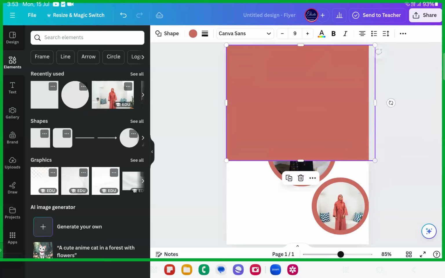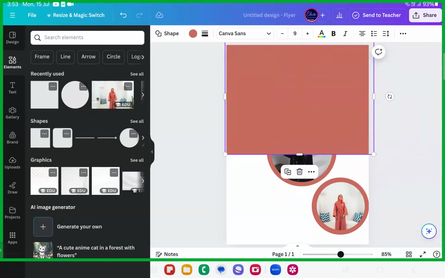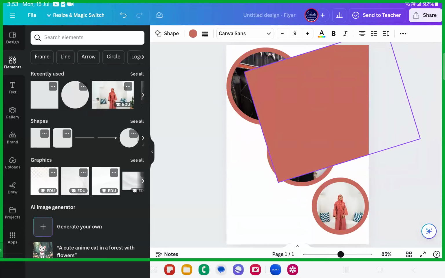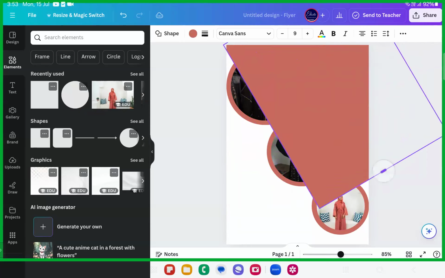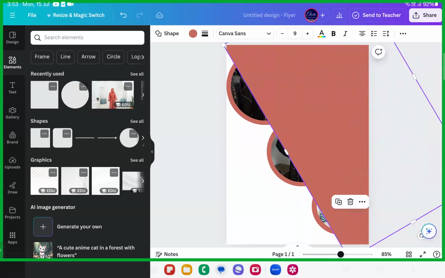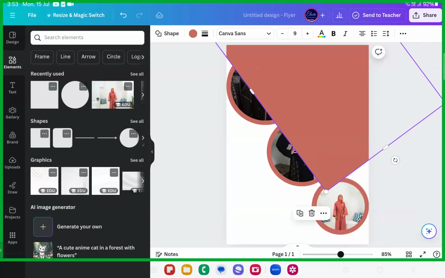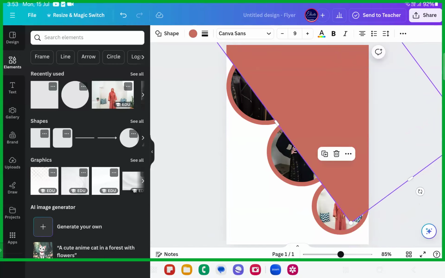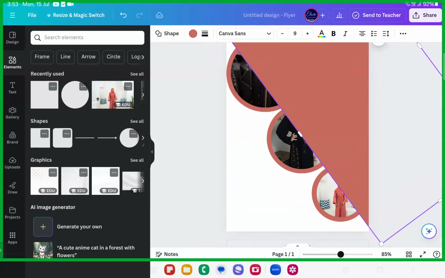You can place it in your own ways. If you want to put half like this, you can do that. Or I'm thinking of doing it this way, just rotating it and making sure it's like this. Okay, I'll make sure that it is exactly half of the page. This is fine. I'll even increase it a bit further. Yes, done.